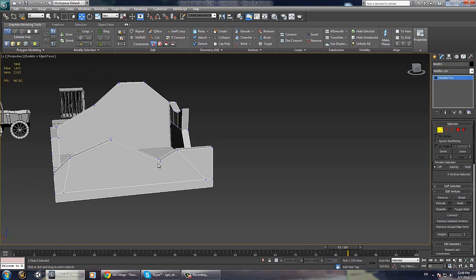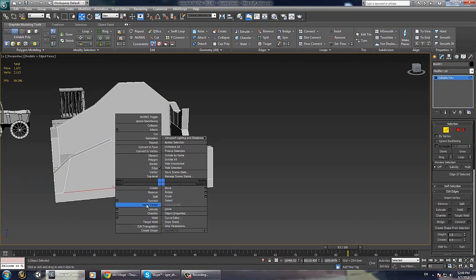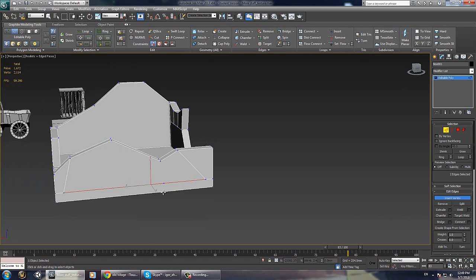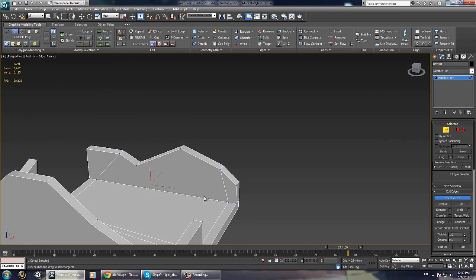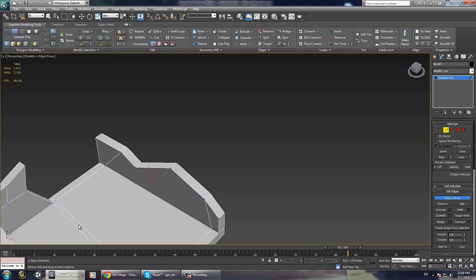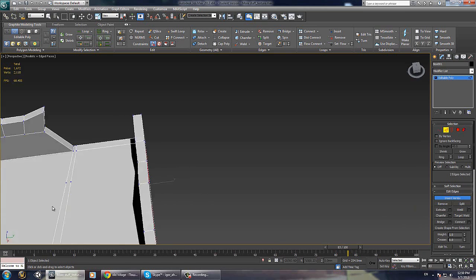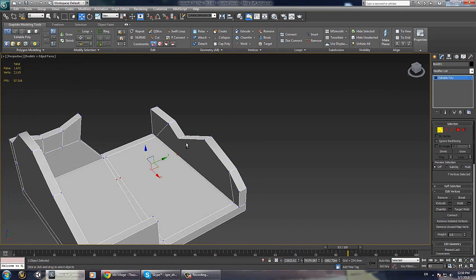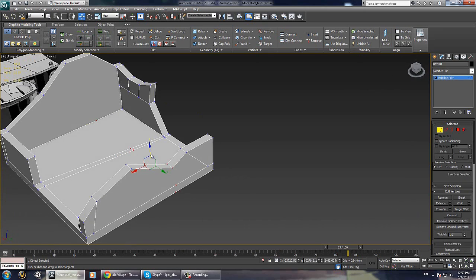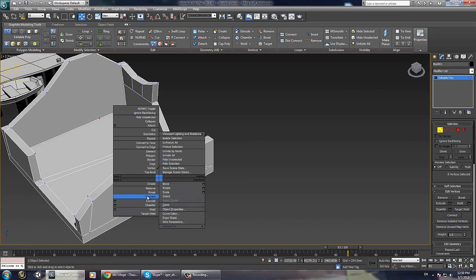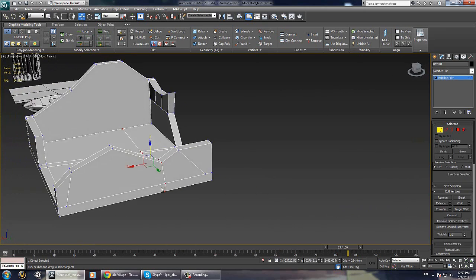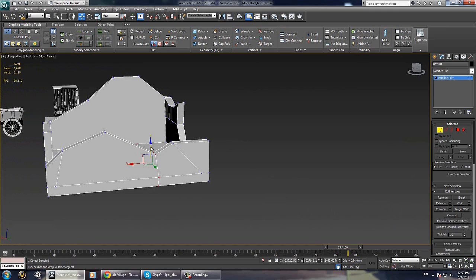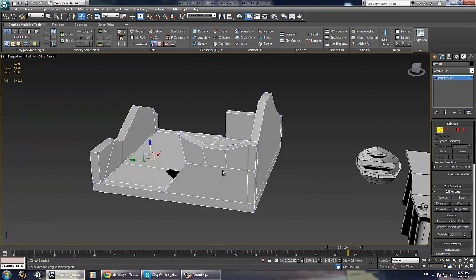Because this polygon is now bent, we have to connect it, and perhaps let's insert vertex into this one and this one, and also here and here, here and there. Now if we press 1 and switch to the vertex mode, those ones are going to be selected for us, so the only thing we're left to do is just to right click and connect them. Now this polygon is not bent outwards and everything is good.